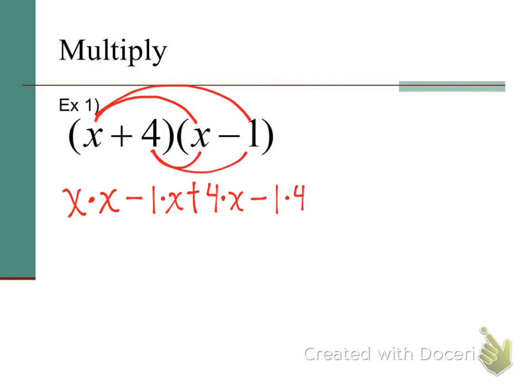As we were going through this, some of you are already telling me what these things would equal. If I take x times x, that gave me what? X squared. This would just become minus x. A negative 1 times x is just minus x. Here it's already kind of written for us. That would be a positive 4x. And then on the end, what would I have? Minus 4.